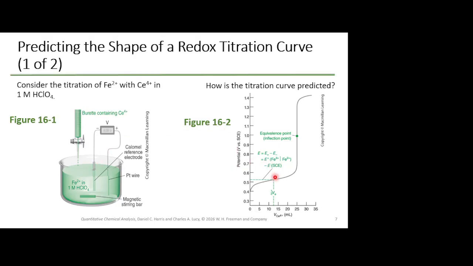Now, when we do that, what we're going to see is the potential here, that equation looks like this. And so we have this platinum versus the calomel, the difference between those electrodes. And that platinum electrode right here is going to be measuring the iron 3+ versus the iron 2+. The iron 3+ being the product of this titration, the iron 2+ being the reactant, the start of it.